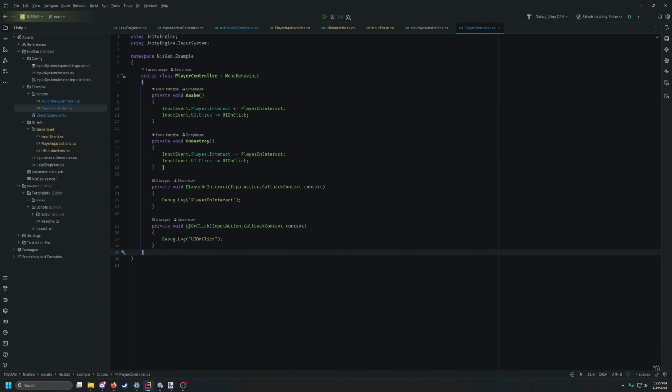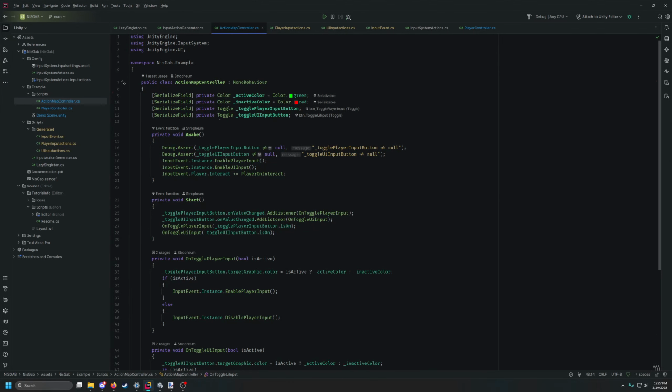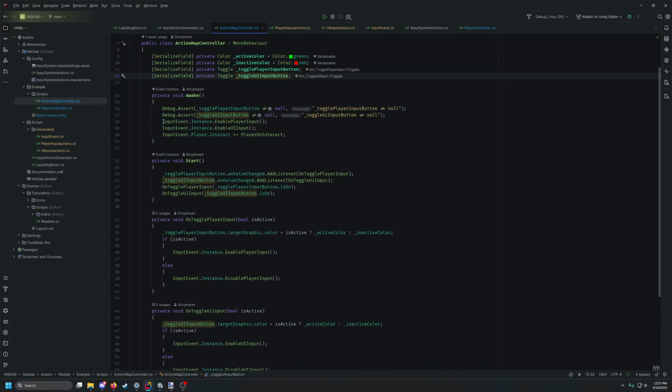So if we mosey on over to the example code, I have this action map controller class that I wrote, which just wires up some UI buttons. And this is what effectively turns on NisGab. Input event.instance, because I implemented this as a lazy singleton, this is what actually instantiates the singleton. And then because all of the input action maps are going to be off by default, you have to explicitly enable them and disable them when you want them on or off.